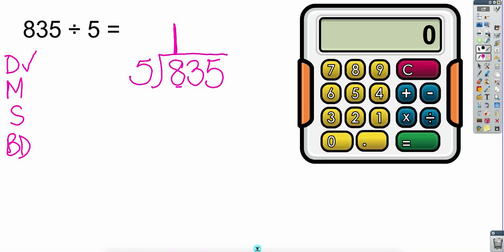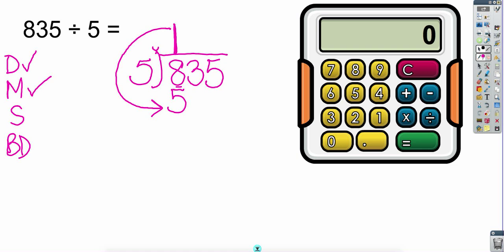Now the multiplication, okay, is you are multiplying 1 times 5, and I'm just drawing arrows on my first example just so that you know where to put it. So 1 times 5, and I'm doing it in that order, because if you start at the top and work around, you're going to do 1 times 5 is 5, and you're going to place it right underneath. So when you multiply, it goes down below, underneath. So 1 times 5 is 5. I'm done with that, my multiplication step.